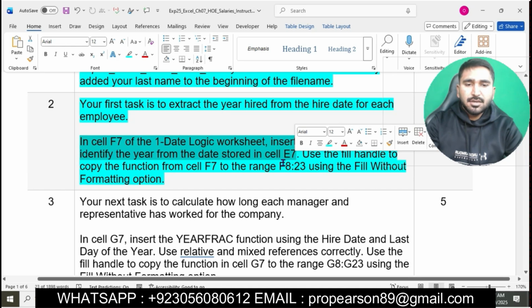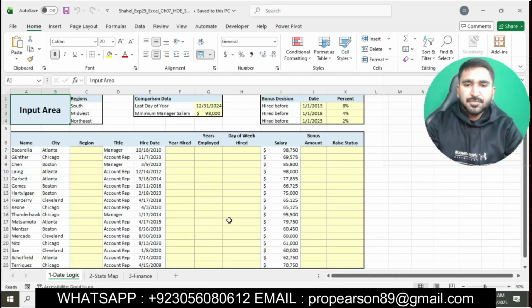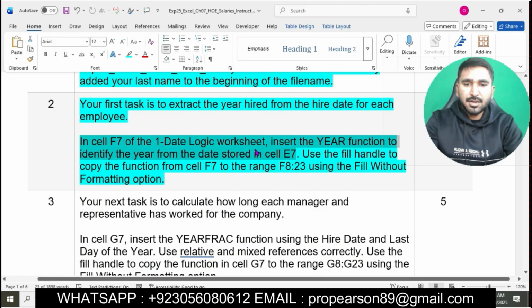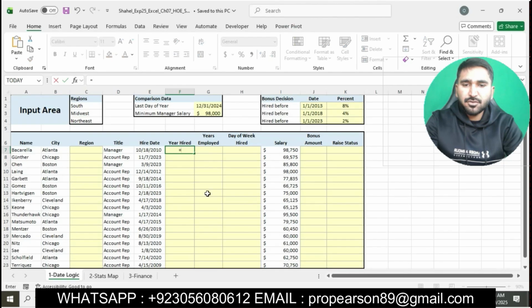Then we will insert the YEAR function to identify the year from the date. Click on cell F7 in the Date Logic worksheet, press equals, and enter the YEAR function in cell F7.